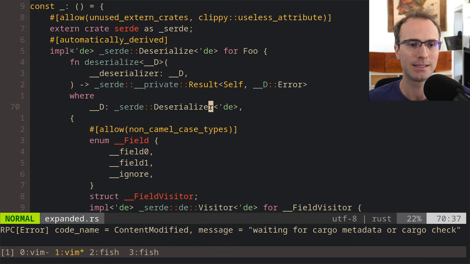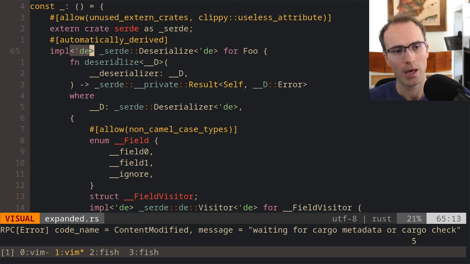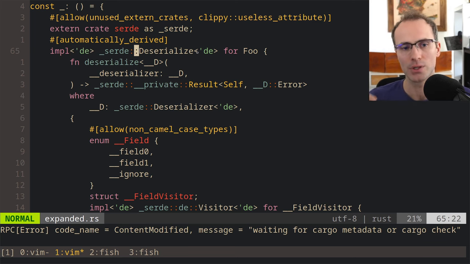The first one is this DE generic lifetime parameter. This one is more or less a reference to the input that the deserializer is working over. So imagine something like serde_json. If you call serde_json from_str or from_bytes, so anything where it has a reference to its input, then for efficiency, we want to be able to return references into that input, right? So imagine there's some huge string in there that we really just want to return a reference to directly rather than copy it out into an owned string. Then what is the lifetime of that string reference? That's what DE is. It is a reference into the original data for the deserializer if available.